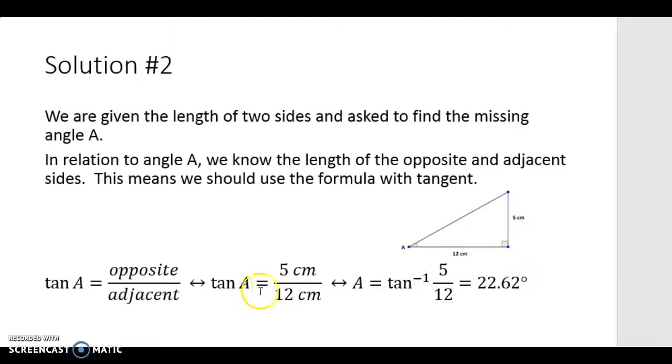And remember, when we're solving for the angle, the measure of the angle, we use the inverse of that function. So basically we multiply both sides by the inverse tangent, which just gets A on the left and the inverse tangent of 5 over 12 on the right. And we plug that in and we get about 22.62 degrees. So that would be our angle A. So hopefully you were able to get that.